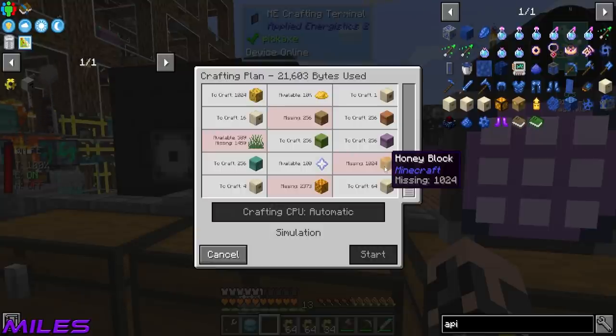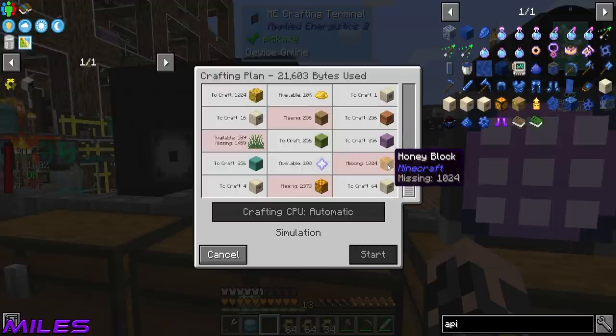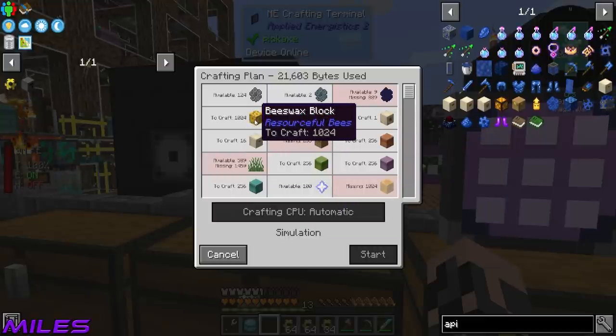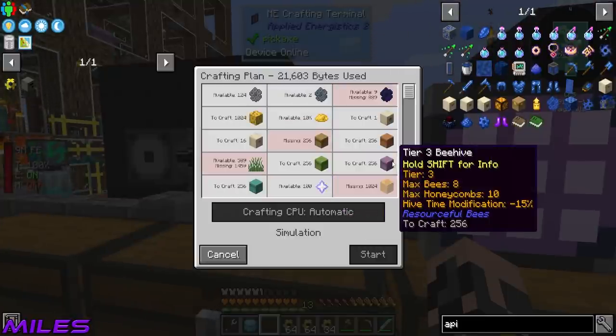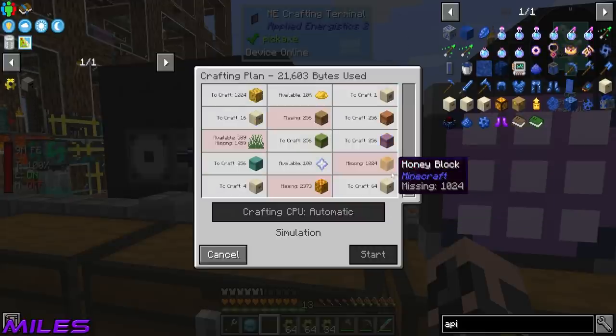What do we need honey blocks for? Oh, we need honey blocks for beehives, don't we? Yeah, we need honey blocks as well. All right, let's get those from over here. We have some honey blocks. We need to craft honeycomb blocks. We need to craft beeswax blocks. Yep, beeswax blocks are being crafted. All right, okay. And we need to craft honey. And I think, other than that, we've got everything. What's the normal honey blocks? Let's have a look. Oh, yeah, we got normal honey blocks.